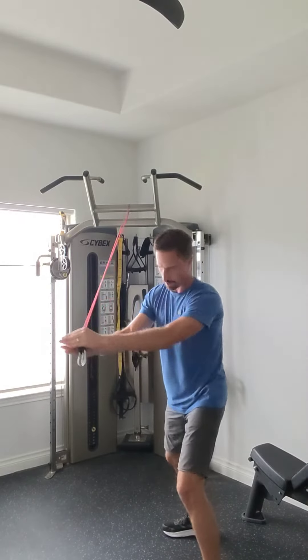I'll square up at the camera to show you. You do the desired number of repetitions one way, then the other way. From a perspective you can see, I'm not taking the handles and doing this — it is this. So you can see my arms are always in the same position, whether it's centered or slightly off-centered, in front of my body, but the rotation is coming from the core.